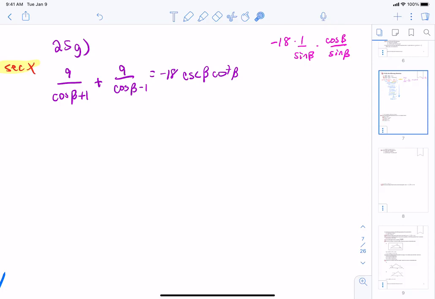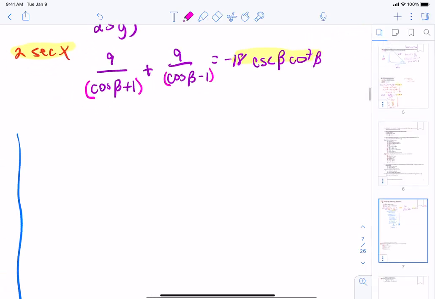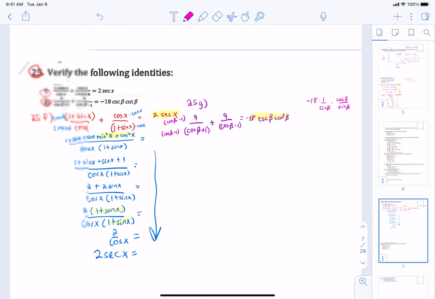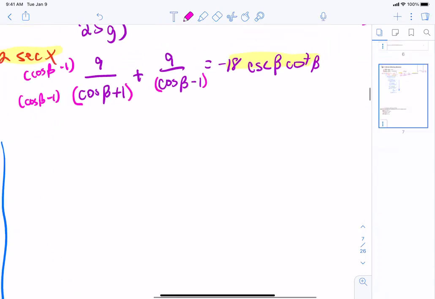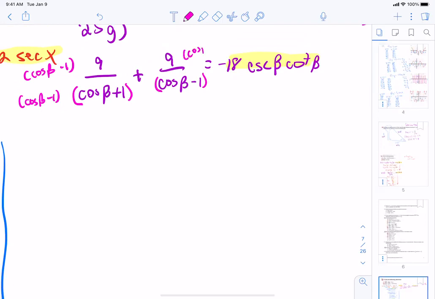But the technique we used on the last problem is exactly what we're going to do again. So let's do it. I'm going to hold this side. Remember, this is what I'm shooting for. I'm going to get common denominator. So I'm going to put any pieces in more than one term in parentheses. I'm going to multiply the left denominator on the right side, the right denominator on the left side. Okay, so what's going to happen? Well, this side's going to get a cosine of beta minus 1. Was it a cosine? Did I write that down? Yeah. Okay. And then this side's going to get a cosine of beta plus 1.